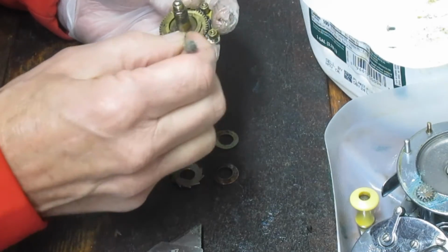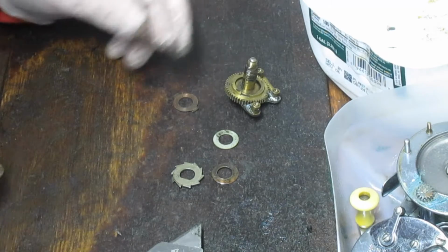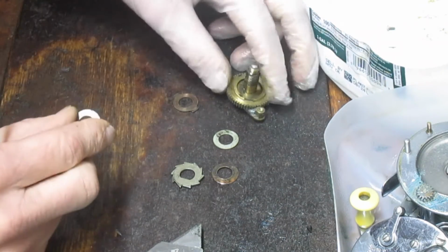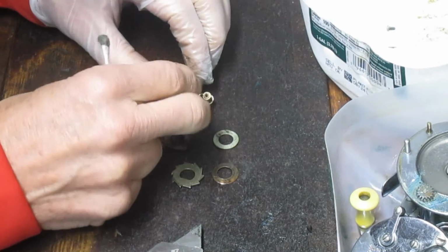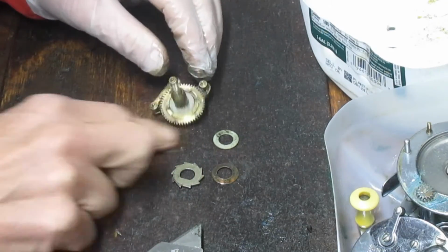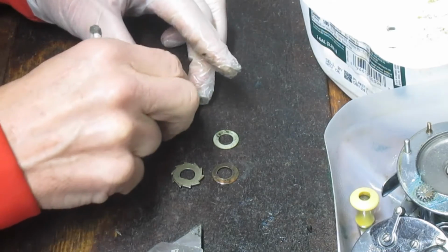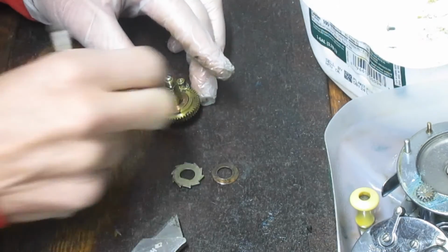Alright, so we're just clean there. We want to make sure, the whole purpose of this was to make sure these washers are good. These are hard fabric washers. You don't need to do anything with them other than reinstall, so let's go ahead and reinstall them. It's a hard washer. It's the eared washer. That goes next. And it's the hard washer again.